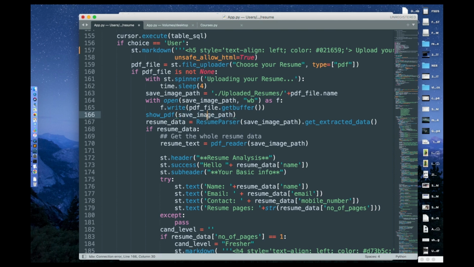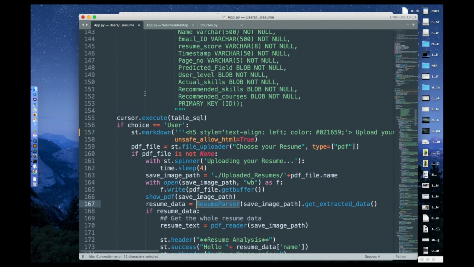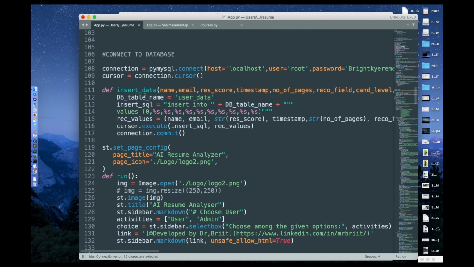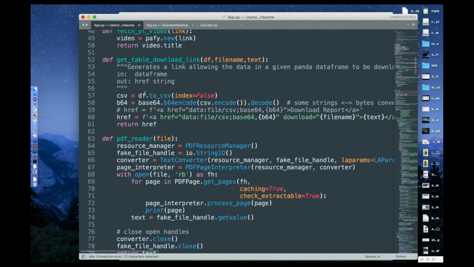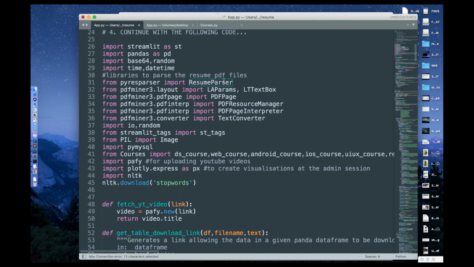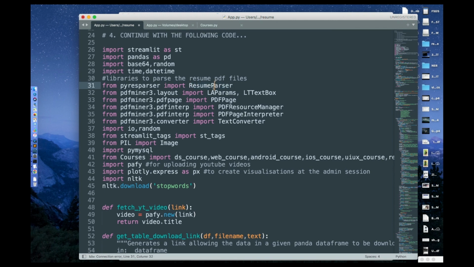Once that part is done, I'm going to use another function here, which is resume parser. Let me show you what that means. Let's go all the way up. This one I got from PyResParser, and that is what I'm going to use, resume parser.